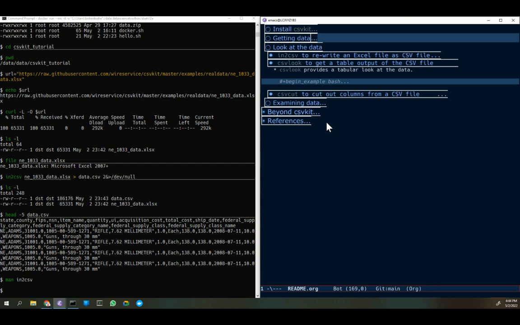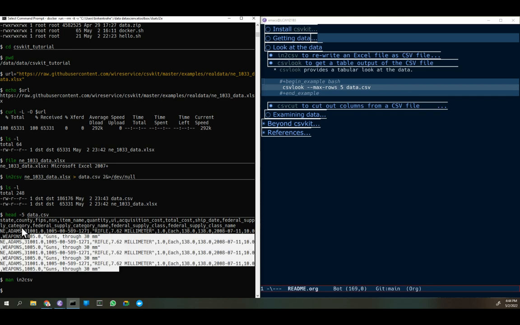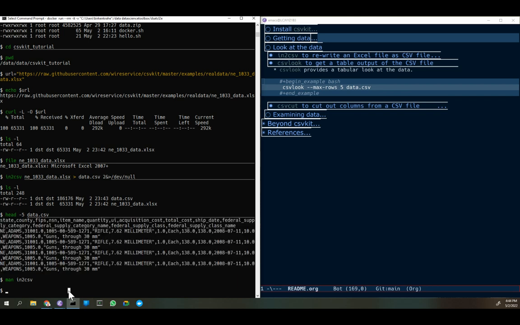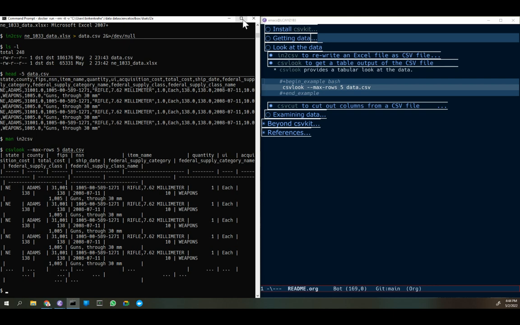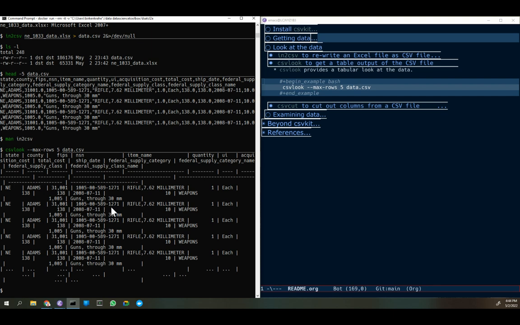The next one is the csvlook command, easy to remember. What it does is it simply takes this table here and displays it as an actual table. So csvlook --max-rows 5 data.csv does the trick. And here you see the table. Now it's not very nicely presented here, but you can see the table columns. In order to see really what's going on, we need to cut it down a little bit by size, or make the display really small, but then you can't see anything anymore.